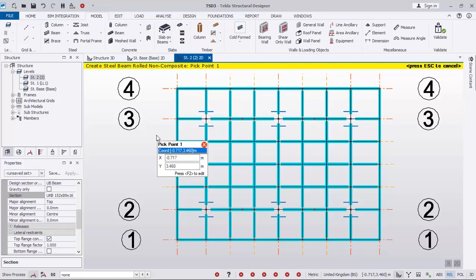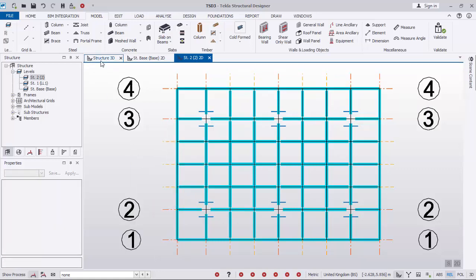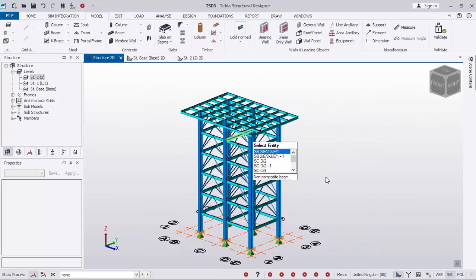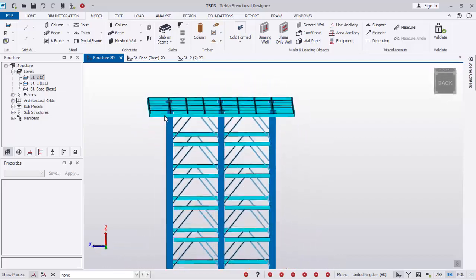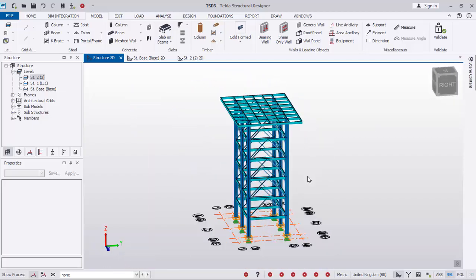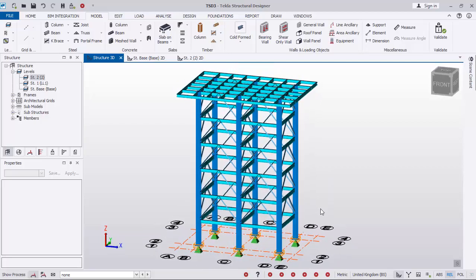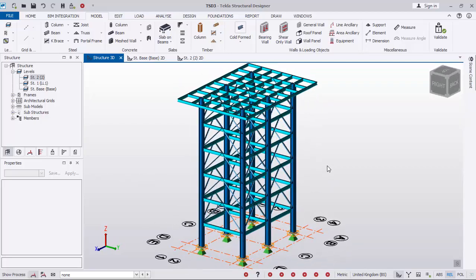We click on the escape key on the keyboard. Then on the structural 3D, you see what we've done so far. So this is what we have done so far. We have successfully modeled the water tank stand, just like this.